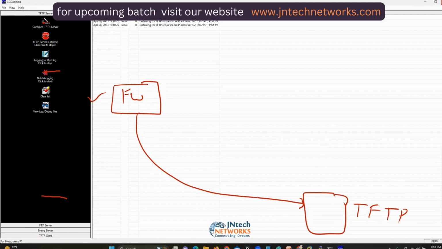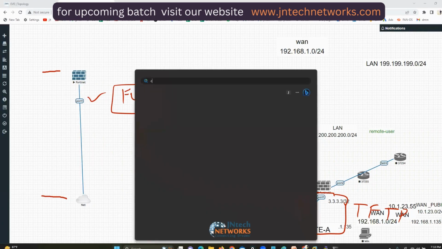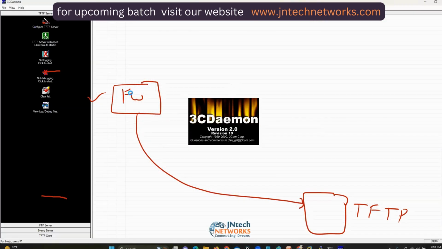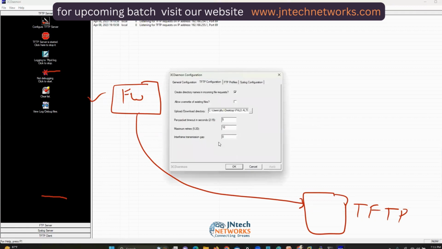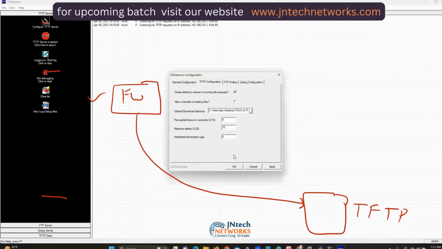So you can open your TFTP application and click on configure. This is just an example, everyone. Maybe in your organization you have another TFTP application. Here is the option for upload and download directories, so you can decide where you want to store your backup file. For example, I want to store it on the desktop, in the Palo Alto wildfire folder. You can click OK, click apply, click yes, and click OK.